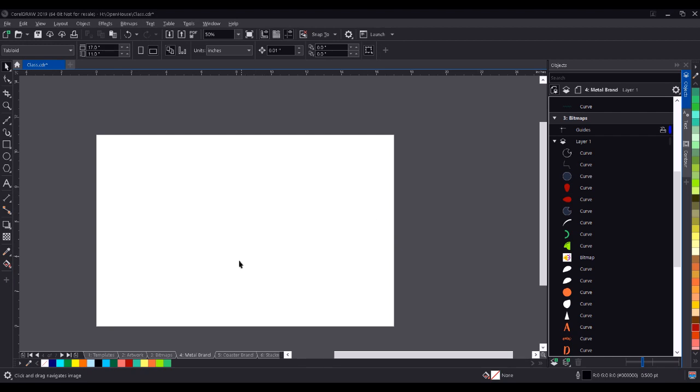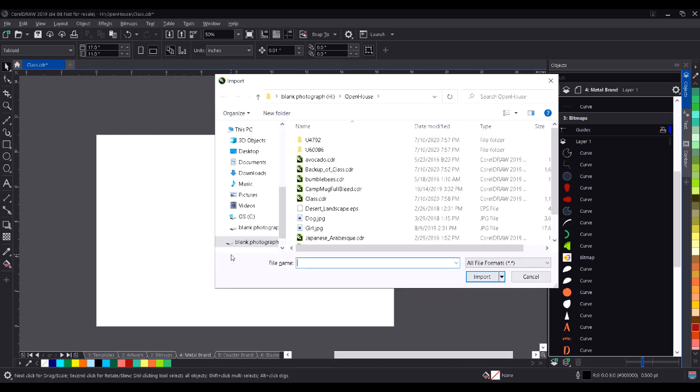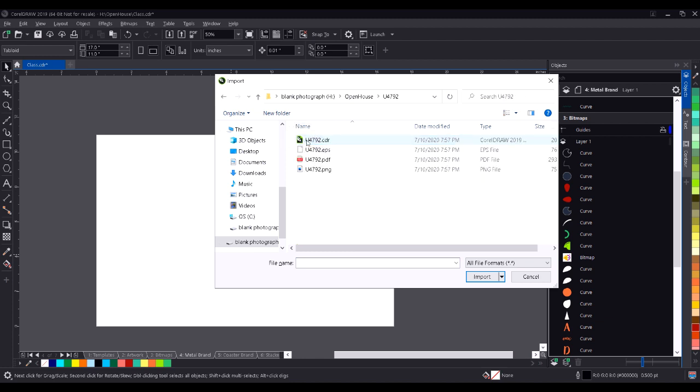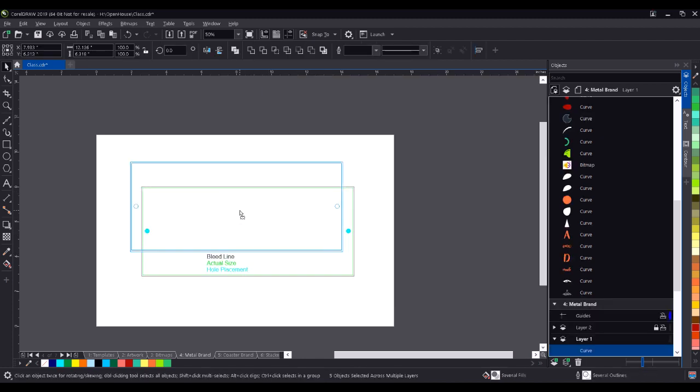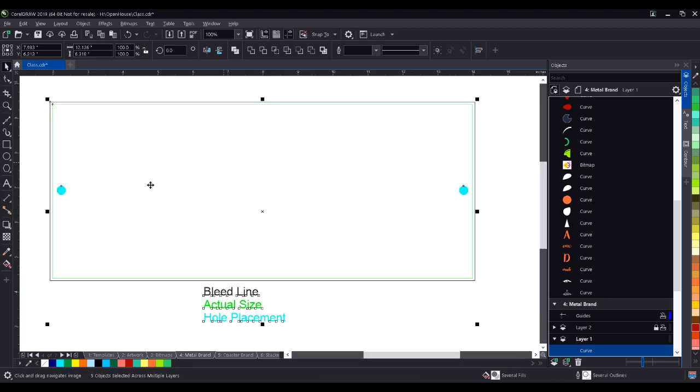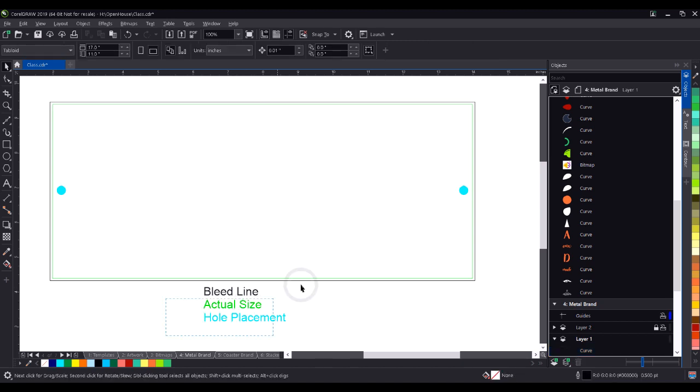All right, so what I want to do is import the template for this product. So I'm going to hit Control I. And I know a lot of you can just open the template from the website. That's fine. I just like to import it because it gives me more control. Okay, the template comes over with the holes and some information. So I'm going to hit Control U and get rid of this.